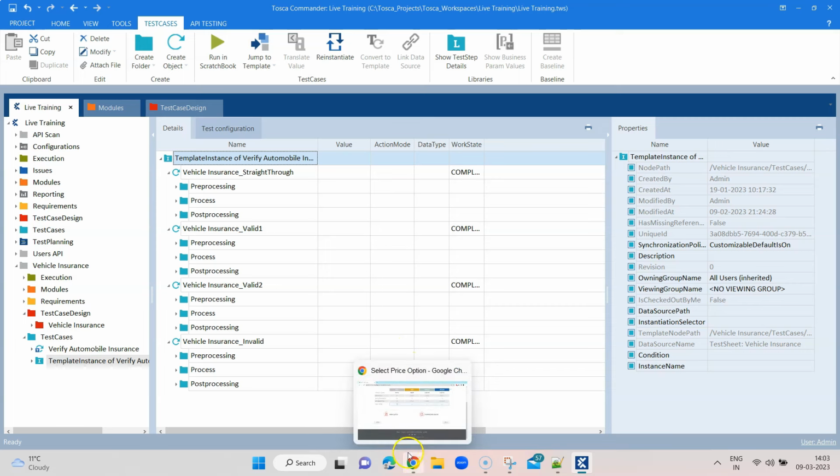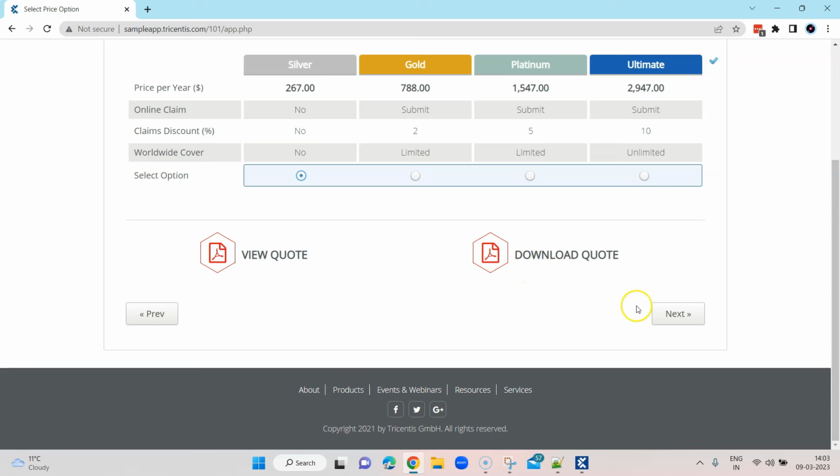Now, moving forward, we need to add some more operations into our template. So we have basically two more operations, download code and next. Now, I don't need to do a download code for now. We can see it later how we can integrate the PDF comparison, which we have already done, or the PDF verification into this particular scenario. But for now, let's just complete the whole scenario. So I'll be just clicking on next and filling up the fields on the next page, and then basically submitting this application. So it's an end-to-end scenario, right?